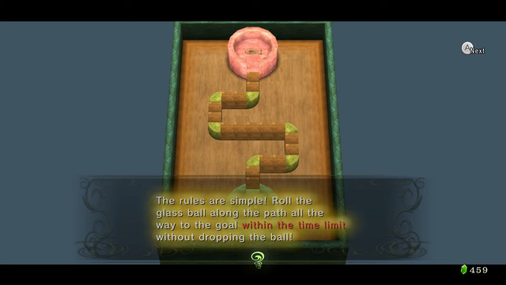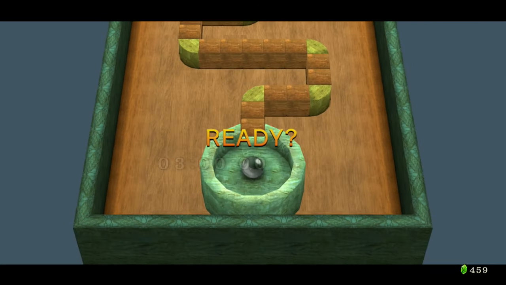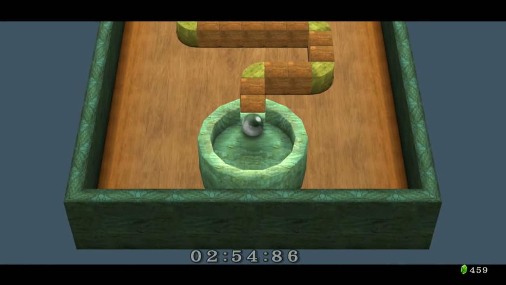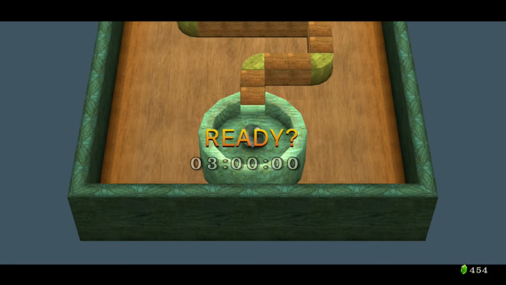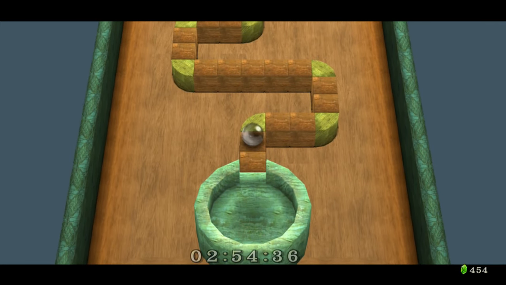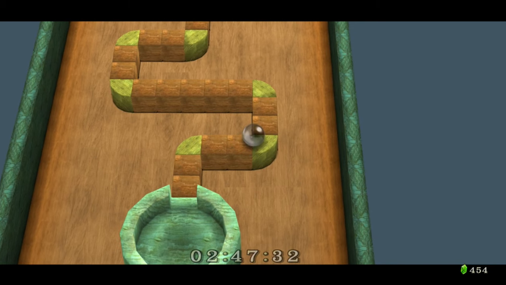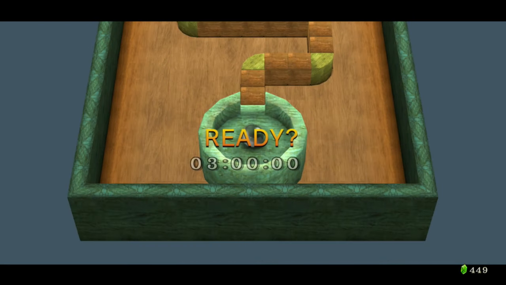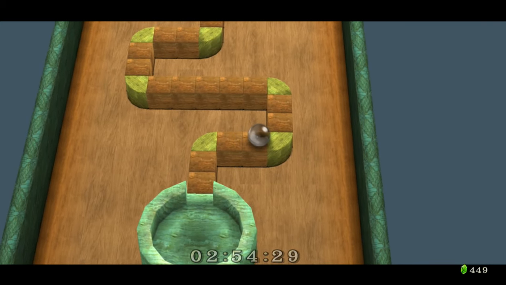The rules are simple. Roll the glass ball along the path all the way to the goal within the time limit without dropping the ball. You can change the angle of the camera with R, so use that well. Yes. So let's see. Oopsie daisy. This is something that you probably want to do with the gyroscope. Gyroscopic controls, I should say. You just take all the time you need. Can't skip, oh man. This is a great way to spend your rupees though.